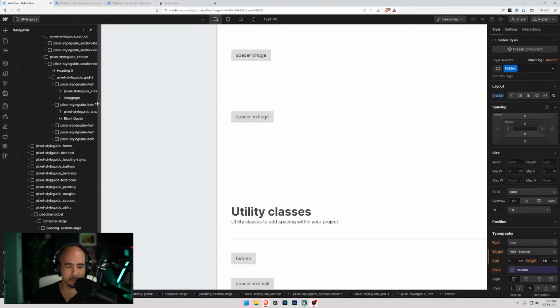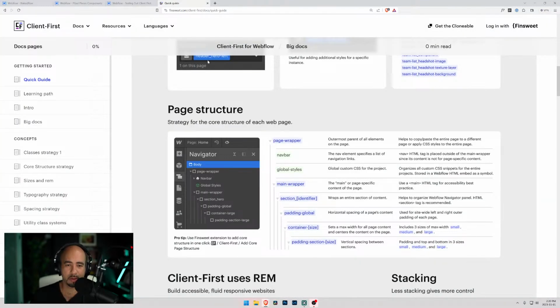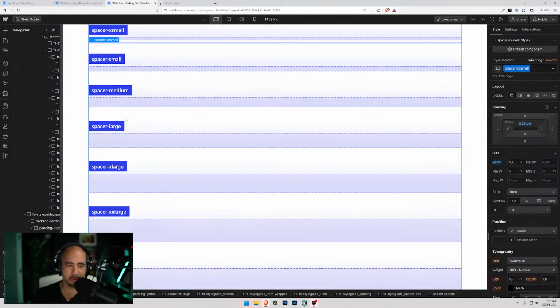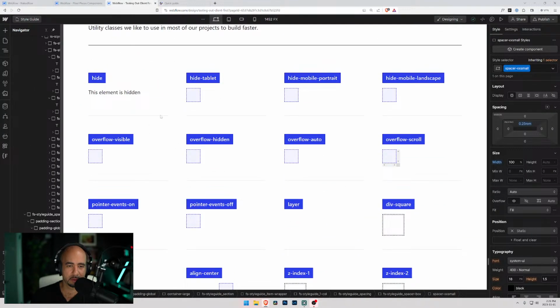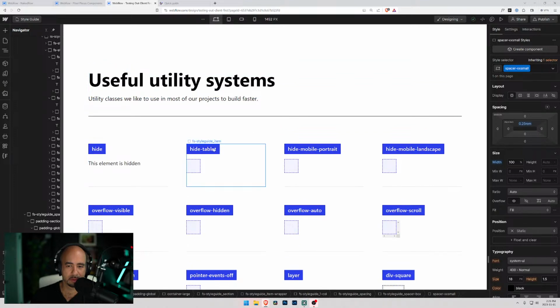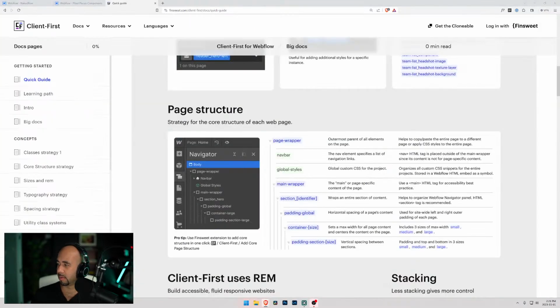Okay. So what other utility classes are default? Right, actually I like these ones. These are really good. I'm going to throw them down here so I can see just a little bit better.